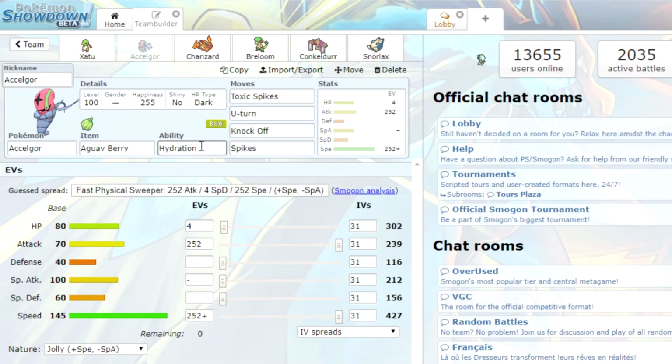Hydration, Excadrill doesn't have that many good abilities. I thought if someone wants to set up Rain, we could maybe live a little bit longer. But Excadrill's main job is to set up Toxic Spikes on our side of the field with the Skill Swap from Xatu. I've got Spikes on there just because sometimes the Magic Bounce Skill Swap didn't really work, and I thought I could get some more hazards on their side of the field.